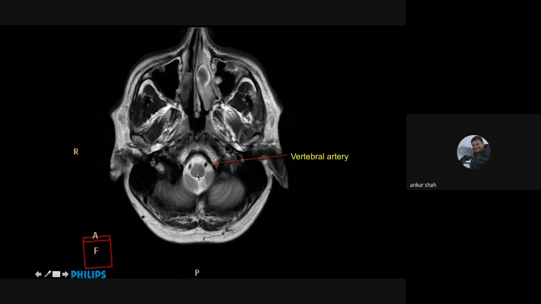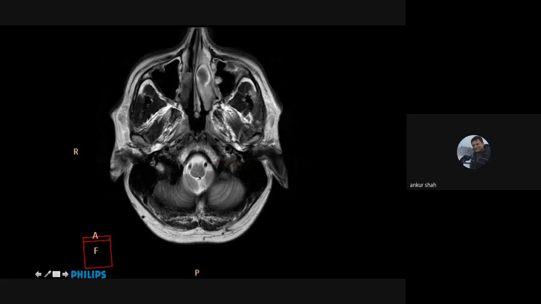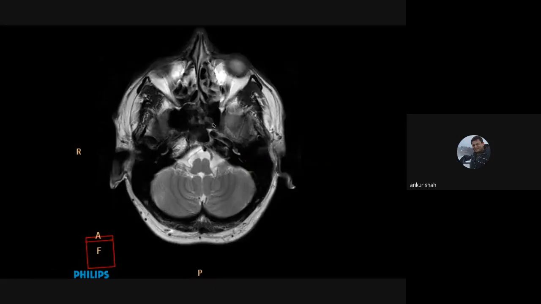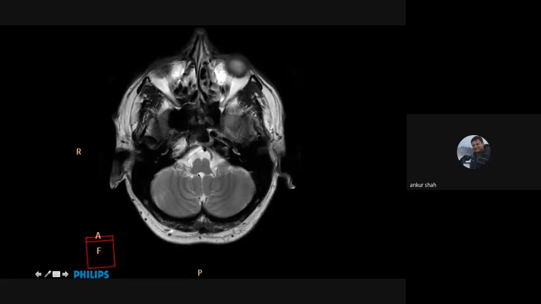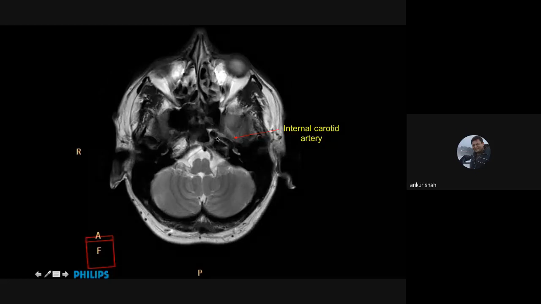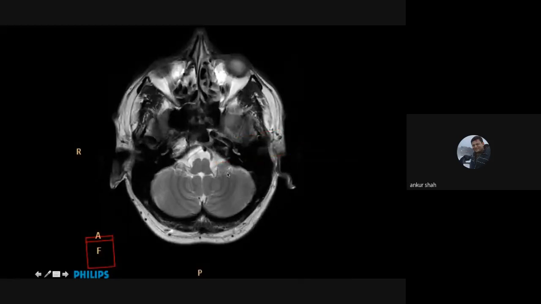This is the cervicomedullary junction, because we are still at lower level, so the medulla has not come. Once we go one cut above, then you can see this appearance of medulla. Lateral medullary pyramids. This is the entire medulla oblongata. Here what you see is the flow void of vertebral artery in its petrous segment. So this is the vertebral artery, the medulla oblongata.